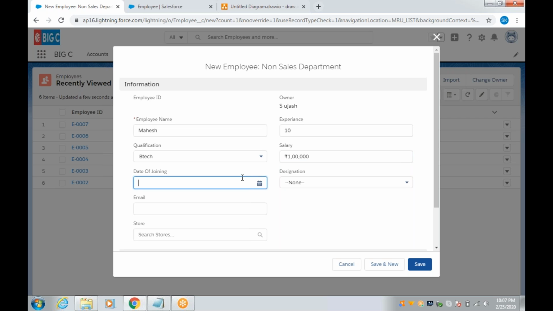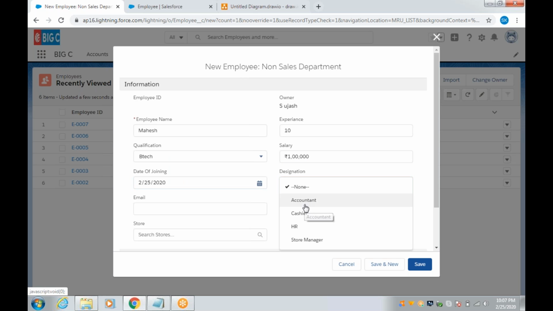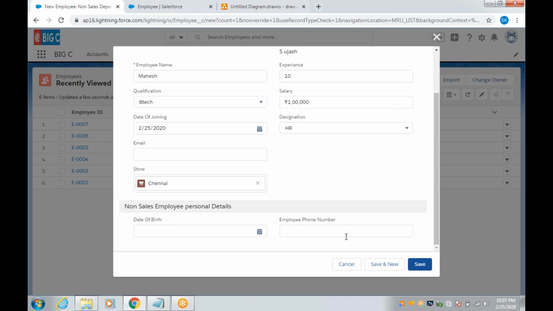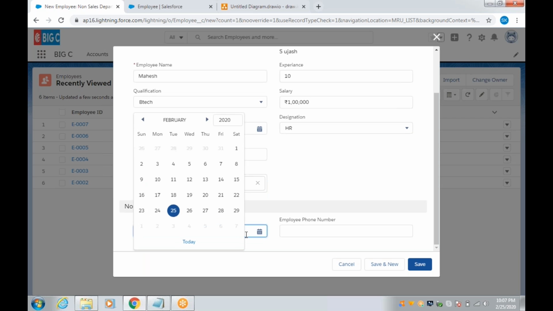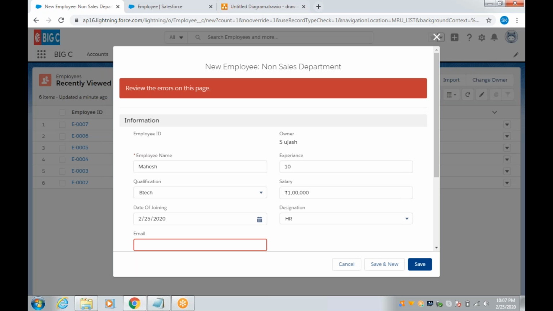The date of joining is today, the designation is HR, and the email ID is given, and he is appointed to the store called Chennai store. Okay, and date of birth, maybe 1986. And phone number, everything, just save it.